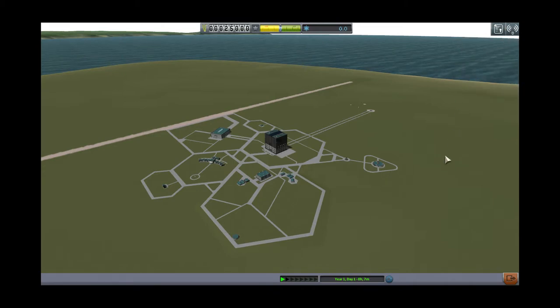This is Kerbal Space Program. Basically what we're going to be trying to do is get to orbit today. So I'm going to take you through the things you need to know so that you can get to orbit. The first thing we're going to need to do, you need to find each of these buildings, you can hover over and highlight.